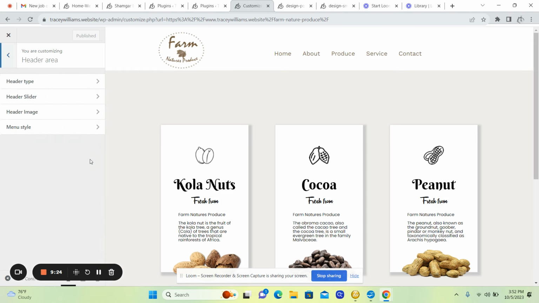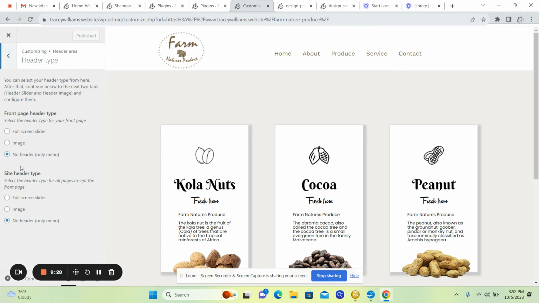We also want to go down and do our header. We tell it what type of header type. We're doing a no header, only menus. That means that we're not loading an image that we already have. We're just doing no header, and we're doing that for the home page and all additional pages.